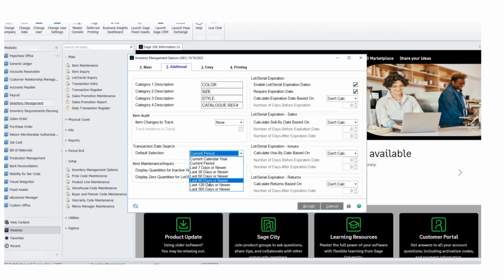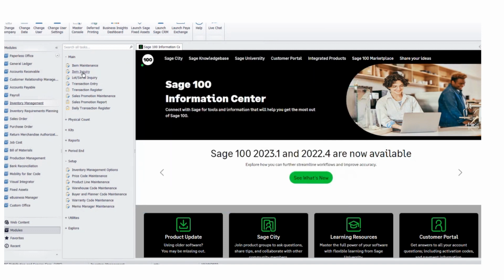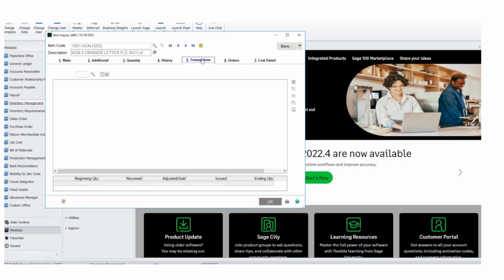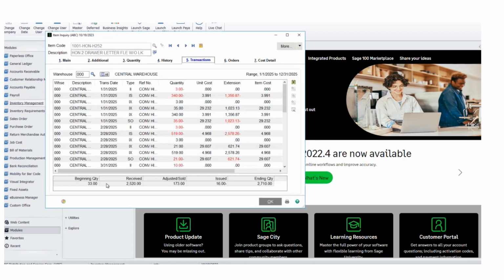So these are nice options because those are actually looking at the computer date and filtering. So if you set it at 60 days, now it doesn't matter what period your inventory module is in. It's going to look at the computer date and it's going to filter based on what the current date is, going back these number of days. So as an example, since my demo date is in 2025, none of these options are going to work for me all that well. But if I just set that to current calendar year, now when I go back into item inquiry and I pull up that item and go over to transactions, now I'm looking at the entire calendar year 2025, January, all the way down through May.